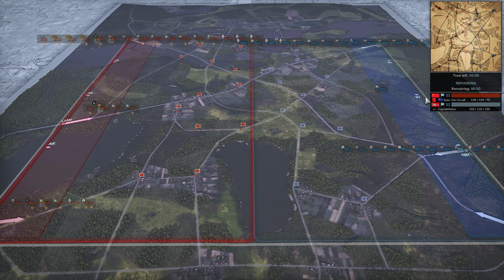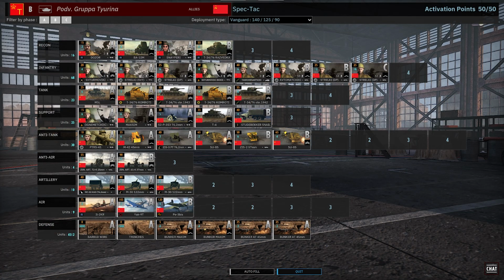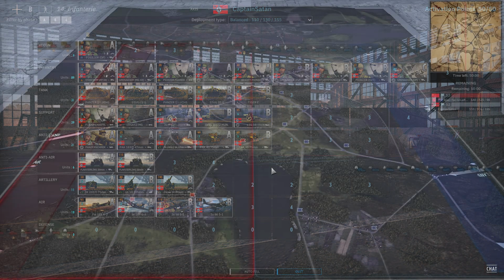So I have a match here on Tali Inhantala between Spectac and Captain Satan. On the left here, in the red, is Spectac playing Group Tyurina on Vanguard income. And on the right, in the blue, Captain Satan playing 14th Infanterie on Balanced income.